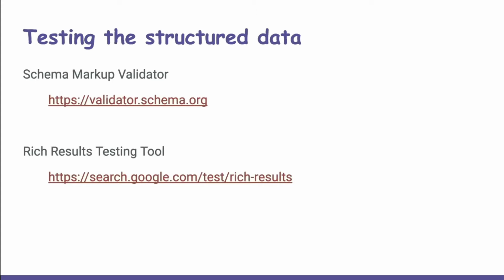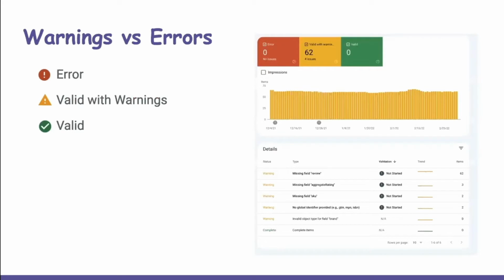But Search Console is at best a few days behind. Both of these tools can show me at this very moment what my structured data looks like and if there are warnings or errors that I should be concerned about. They're both free and you don't need an account to use them. You can even use them on your competitors' websites if you really wanted to, if that's something you'd like to check out.